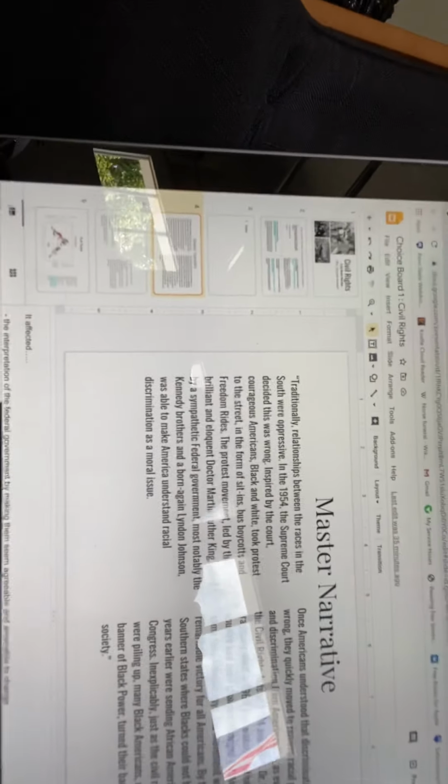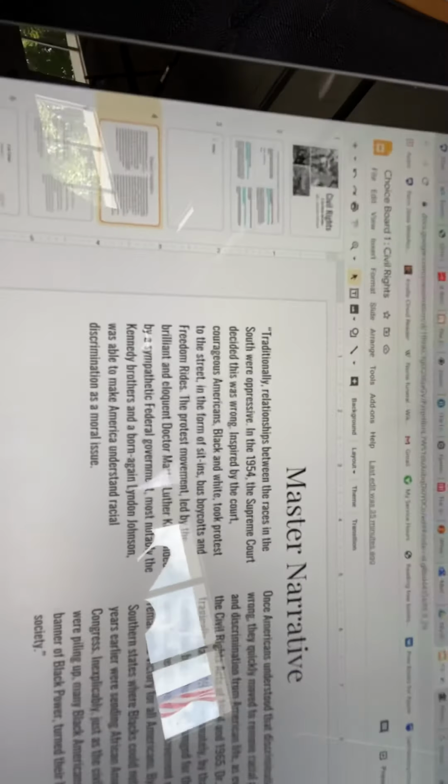At the same time, it also downplayed a lot of events that made the government look unfavorable, as well as grassroots movements and leaders who really did not fit the normative story. So this master narrative is not something that you are going to look at on the screen right now and think that you've never heard this before. It's the same story that is in your textbooks, the same story that's been there probably since you started in elementary school. So I'm going to look us right over at this master narrative, and I'm not going to read it out for you. I'm sure you can read it yourselves.